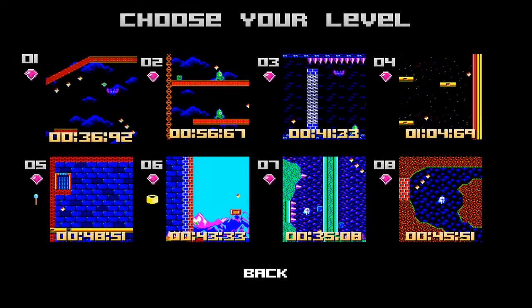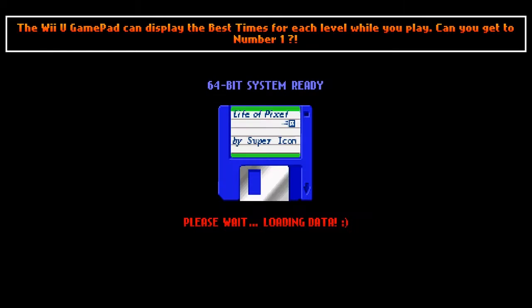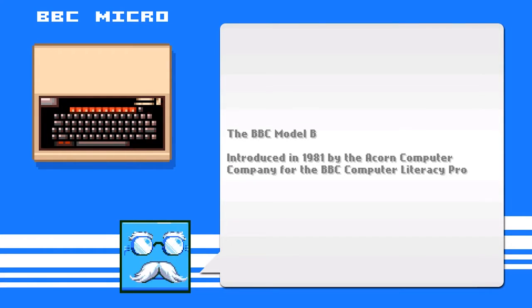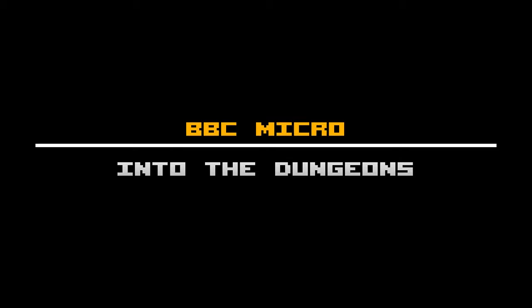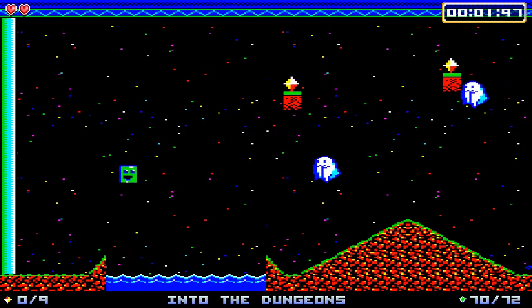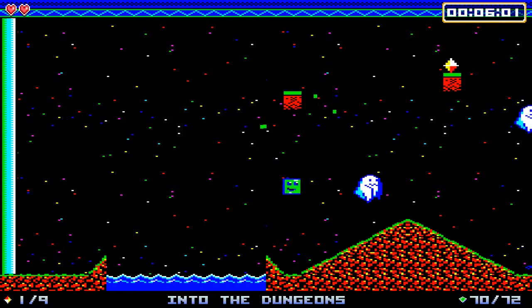Yeah, the BBC Micro. Don't know much about the Micro actually. But, yeah, again, different soundtrack. But yeah, the later levels just become way too long and tedious. And I guess the Micro introduced slopes. Because we've seen slopes and some more colors. Nice.